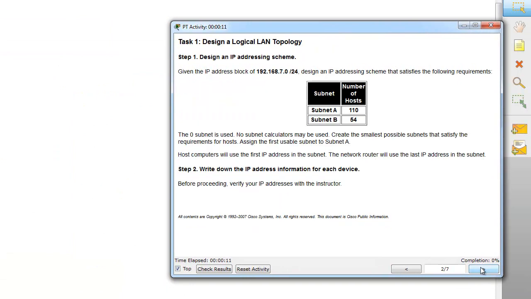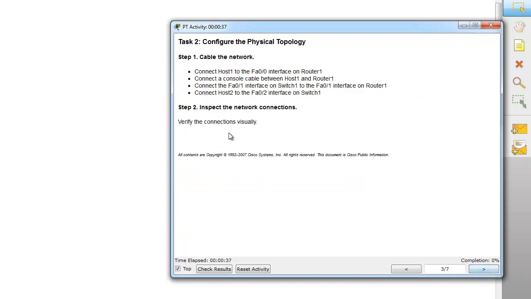They want you to use 192.168.7 for 110 hosts. It's going to be a slash 25, and 54 is going to be a slash 26. So host computers will use the first IP available, and router interfaces will use the last IP. Go ahead and do the IP address scheme for that, or VLSM anyways.